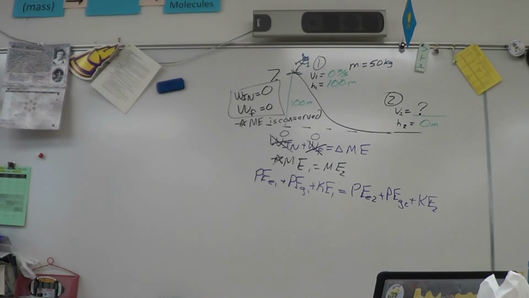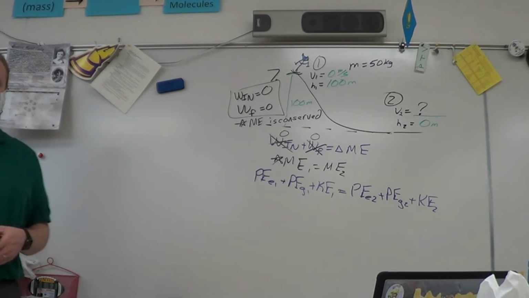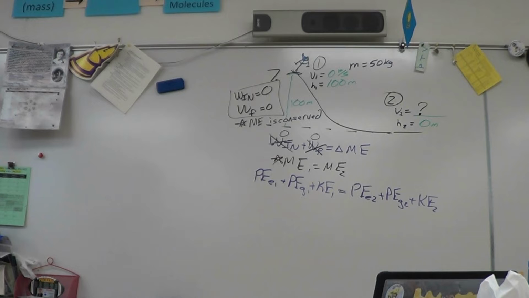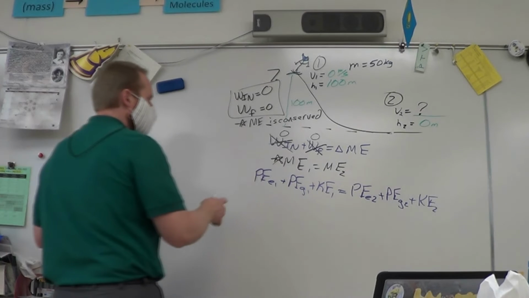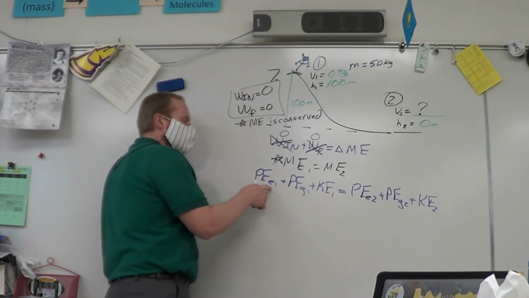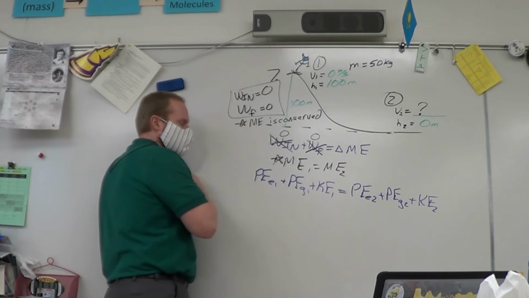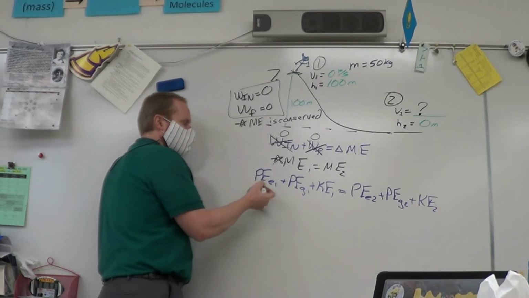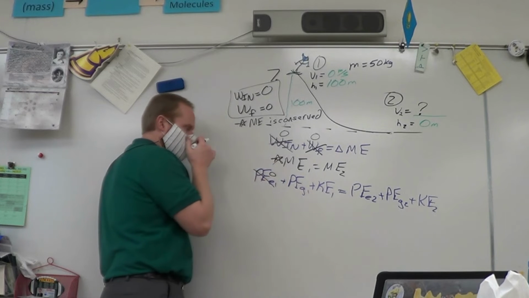So we expand out our conservation of mechanical energy. I really encourage you to do that step. Because then we can go through and ask ourselves the questions that I had written on the board, and that I very briefly went through again at the beginning of class. We can ask ourselves those yes-no questions for these types of energy. And if the answer to that question is no, the value is 0, you can cancel that thing out. So for PEE1, PEE is our spring. Is there a compressed spring at location number 1? To which you would say no, so we say that value is 0.